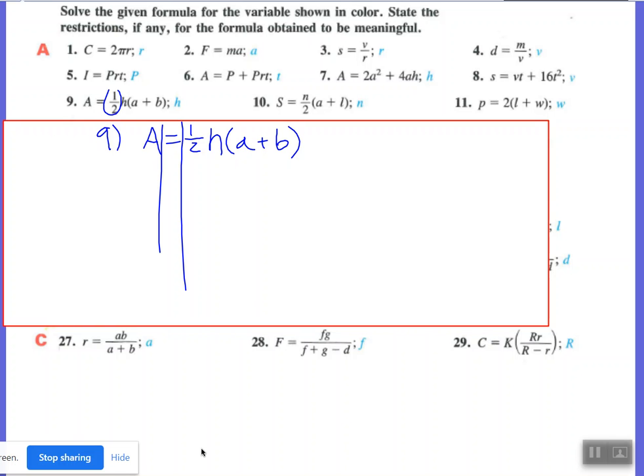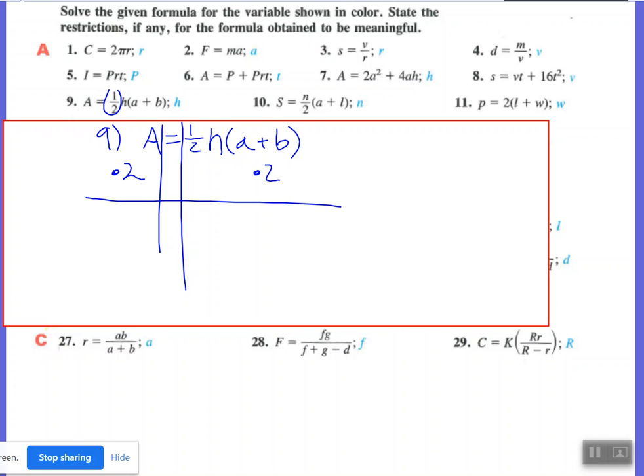All right, so what is the opposite of multiplying everything by 1/2? Dividing it by 2. Well, dividing by 2 is the same thing as multiplying by 1/2. So multiplying by 2. So what we really need to do is multiply everything on both sides of the expression by 2.